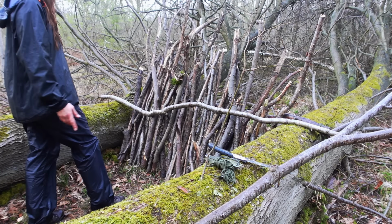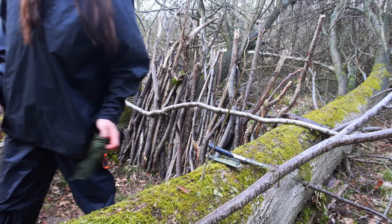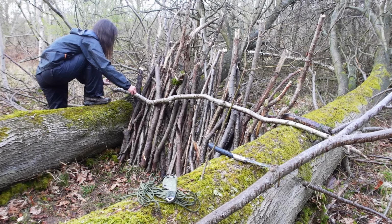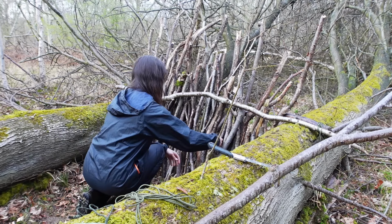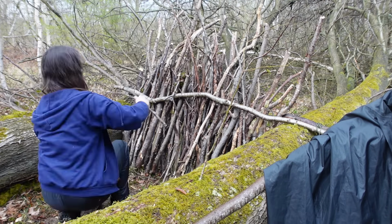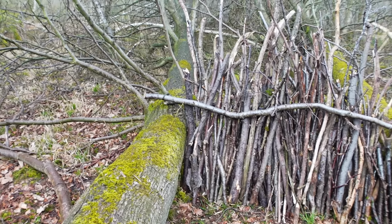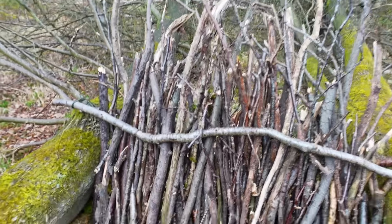Tie that across there just to sort of hold these up in place so they don't fall down in the night. That is pretty cool. Love that.